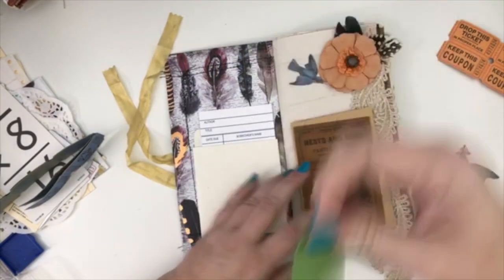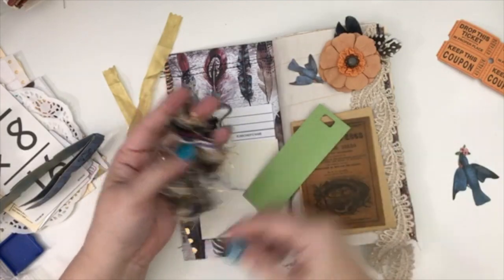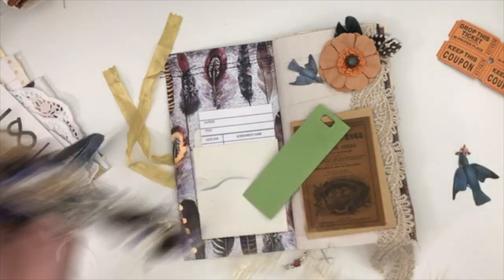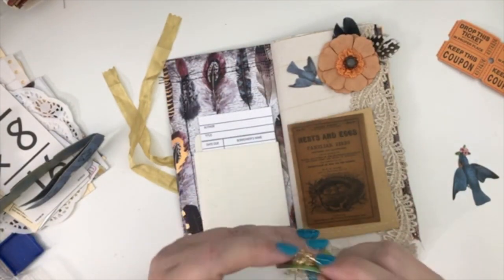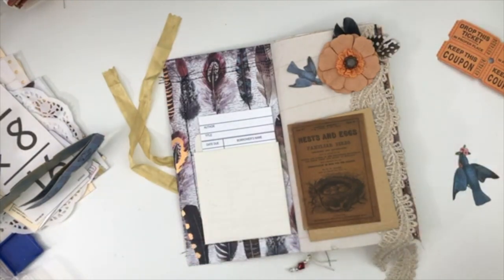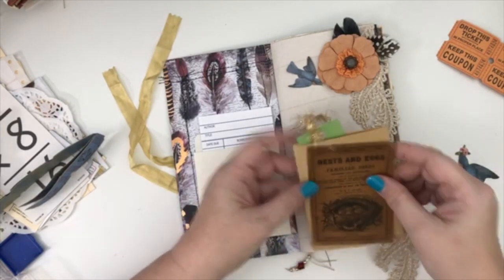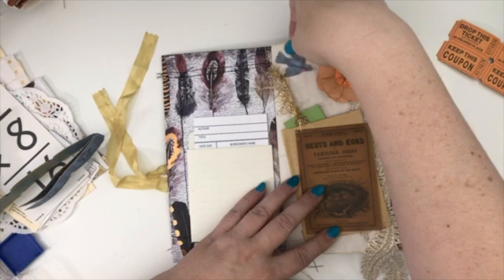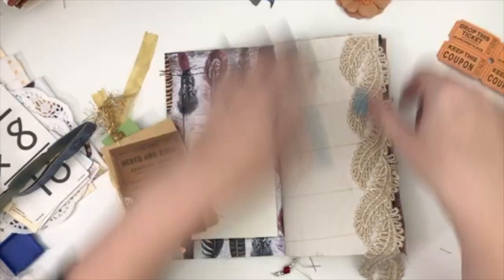So I do want to add a little pull thing here. So let's look at the fibers. I could put some black in there. I think I'm going to use the gold though. Yeah. So let's just add a little bit over here. All right, so that's kind of the plan. So let's go ahead and get the stuff glued down.